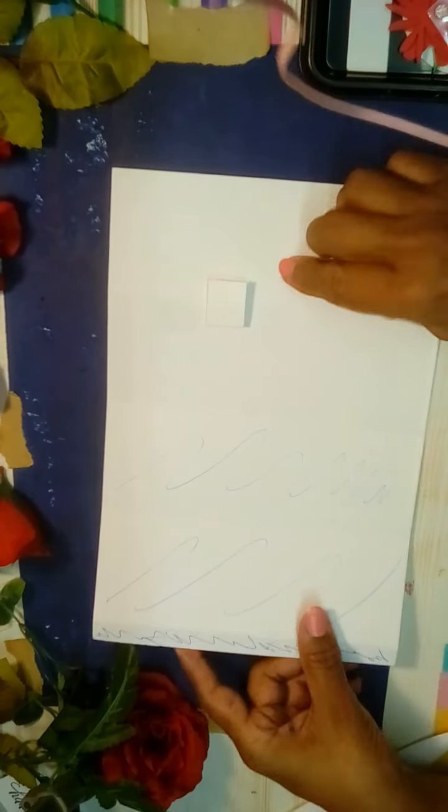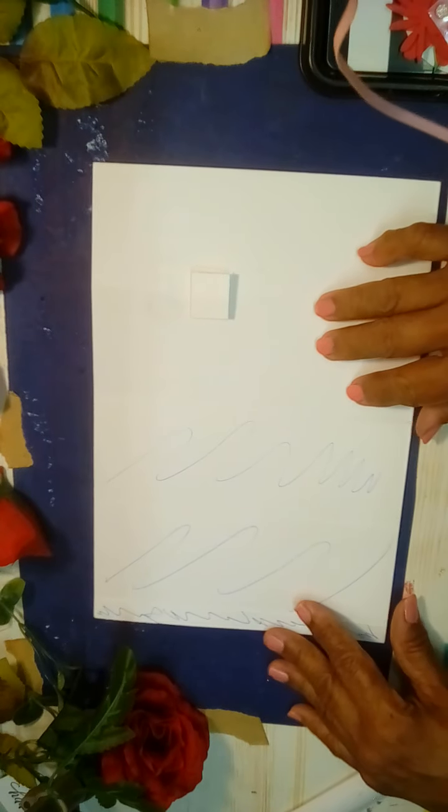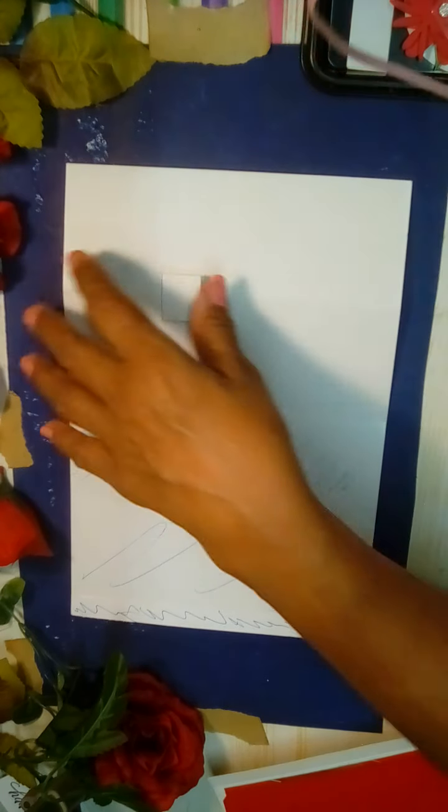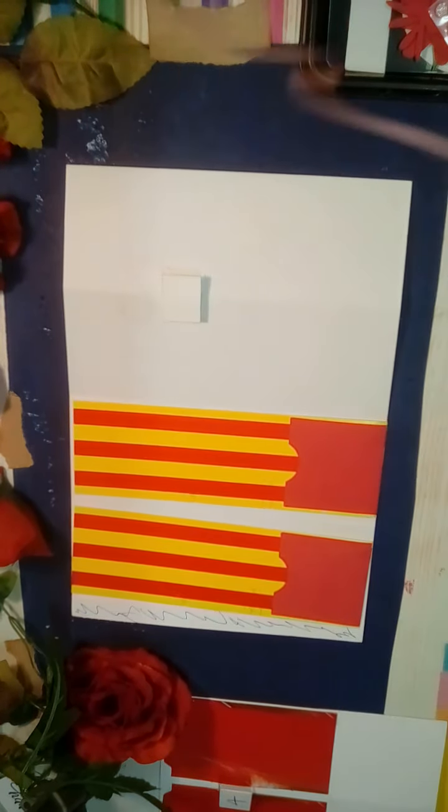So let's get started. First, we will start with the big white piece with the tab on the left side. We are going to attach the two yellow, these two pieces here.